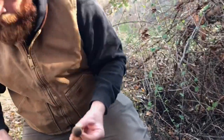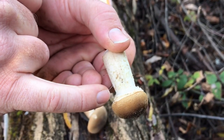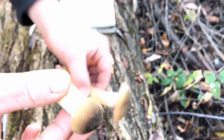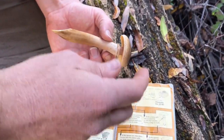So we cut a young mushroom here. The veil cover is this covering that encapsulates the gills of the mushroom. And as it grows, it'll actually detach and create this ring. So as it grows, you get this. It does have a veil, it does form a ring, so we're going to move on.